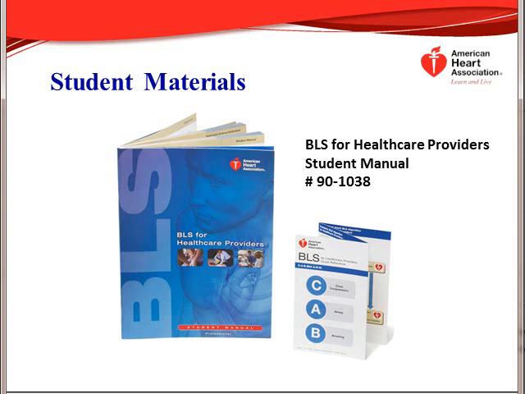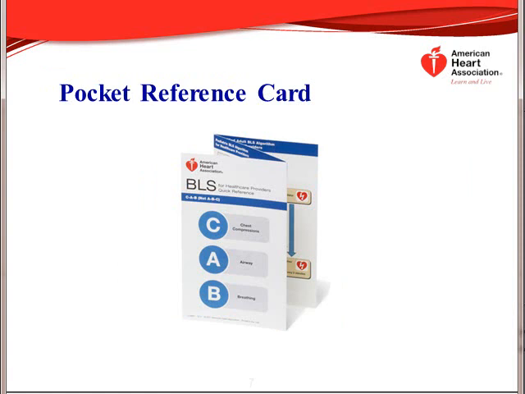The student manual includes another ongoing reference for students, a new item, the Pocket Reference Card. The new Pocket Reference Card has 6 panels of information. The first panel highlights the new CAB sequence. Other panels include critical concepts in high-quality CPR, the adult BLS algorithms, and the pediatric BLS algorithms. Much like the Pocket Reference Cards for ACLS, PALS, and PEARS, this quick reference tool is designed to be handy with its easy-to-reach pocket size shape. The Pocket Reference Card is not sold separately at this time.